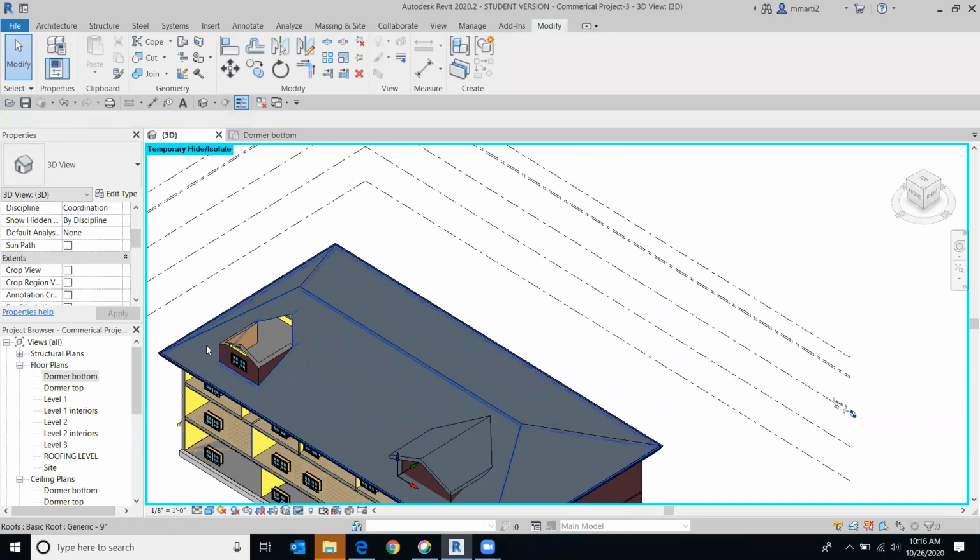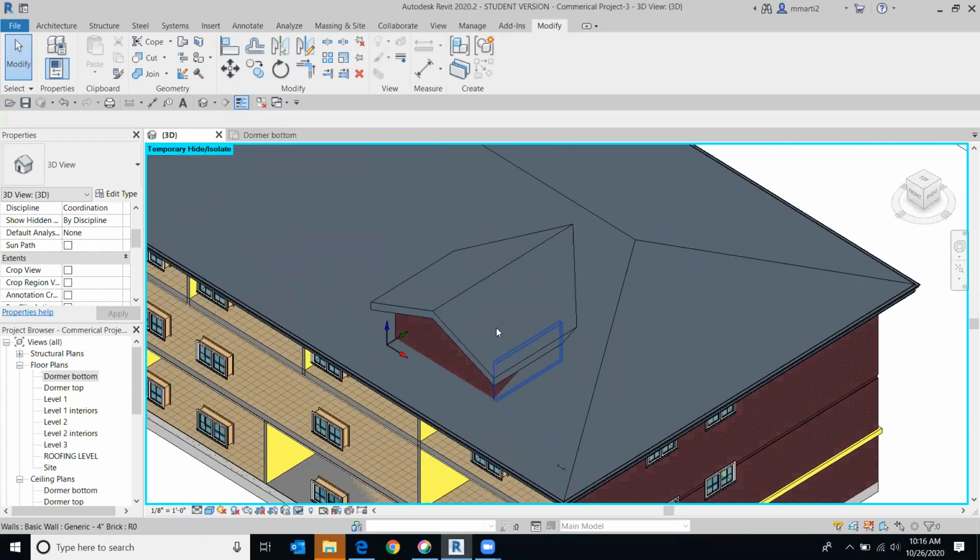Now it looks a lot bigger and it comes back further because this one is a lot wider. I wasn't paying attention to my dimensions when I did that. I was just laying that out. When you're creating your dormers, it will give you specific dimensions in order to create that. So just for what we're doing right now, this is fine.